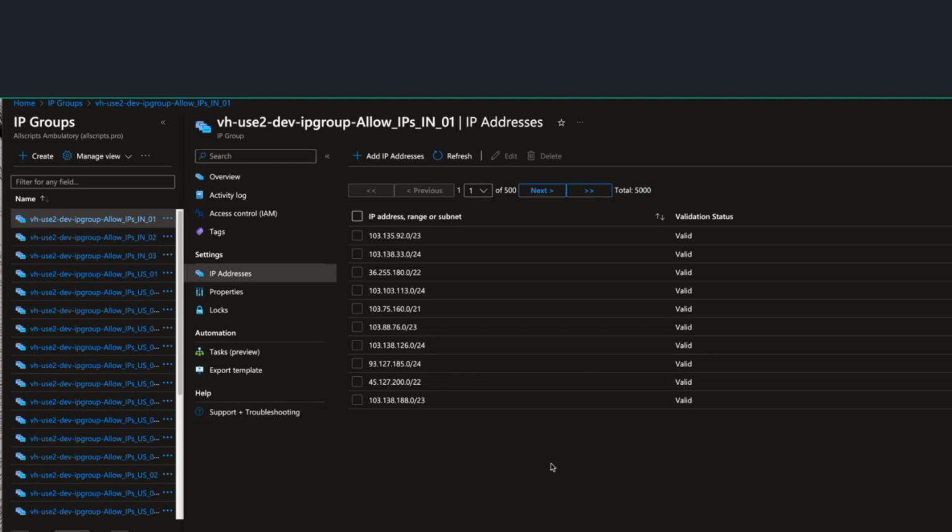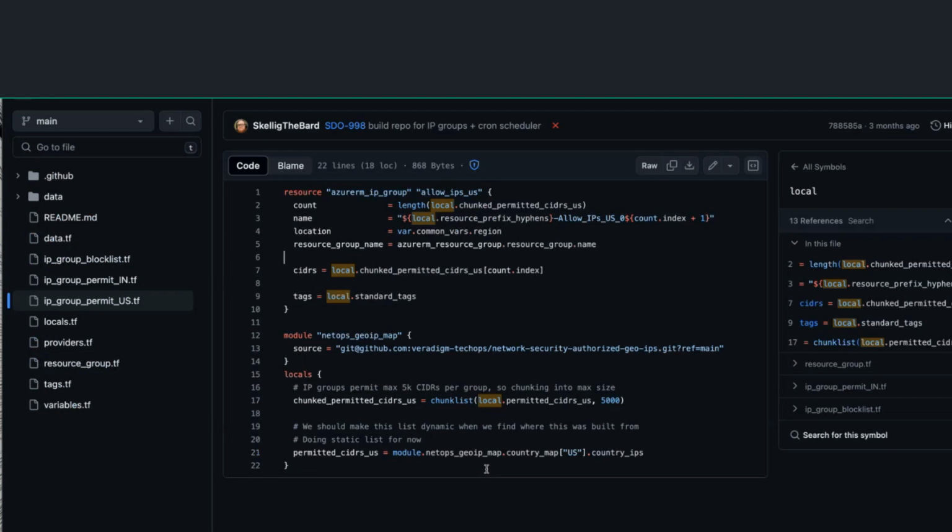That would just be a terrible job, to have to go through these IPs and do them by hand. And I don't mean to throw shade at anyone, but I think this is how the Chia team was doing this previously. I think their SOC did regular imports, and I imagine you would have to delete all the IPs and overwrite them or have some kind of atomic logic to what has been added, what has been removed, because these CIDRs occasionally move between countries. So Terraform does that. That's its whole job, managing atomic stuff based on a declarative config that you want to see. So we use Terraform exactly how it's meant, and it works.